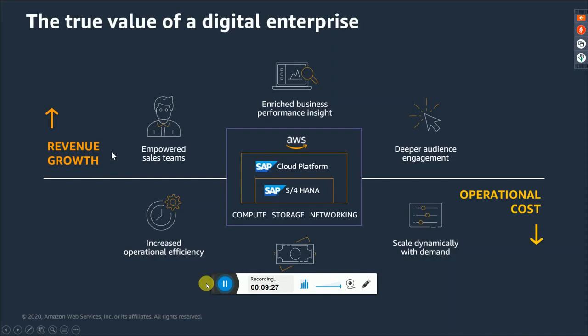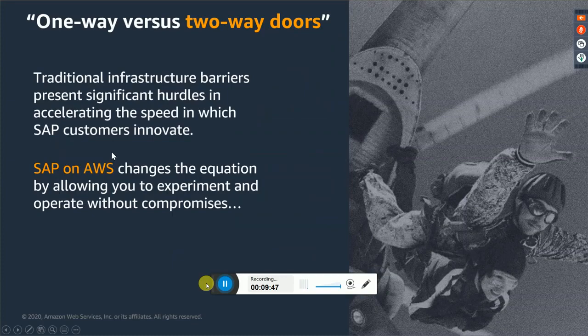If you over-spec the hardware requirements, you are going to eat that cost. Maybe you can allocate it to a different project, but you're not going to be able to come back from the decision. One of the things with SAP on AWS is that it allows experimentation and operation without having to commit long-term to specific instance types. I mentioned earlier that as your workloads grow, but also as your workloads shrink, you can change the instance types down so that you can continue to optimize your environment.